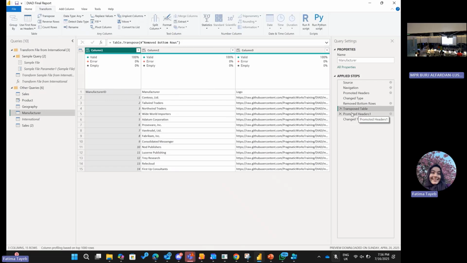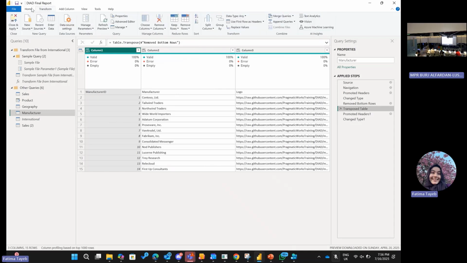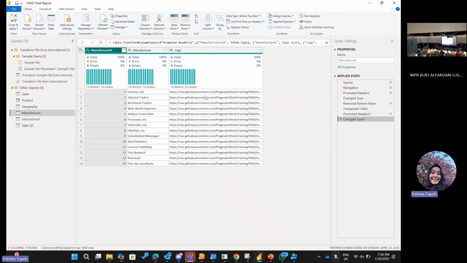After you transform this, it looks a bit more presentable. Then the next thing you do is make this the first header, so you click Use First Row as Headers. And then that's it. You just change the data type to make sure it reflects correctly.